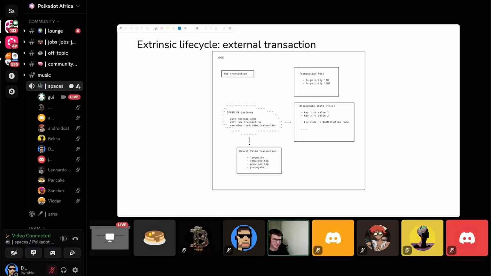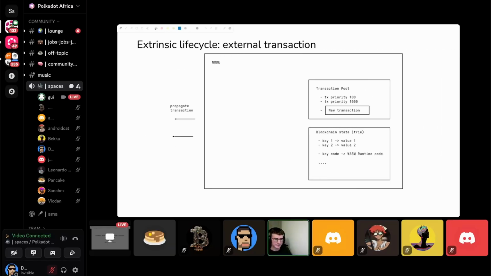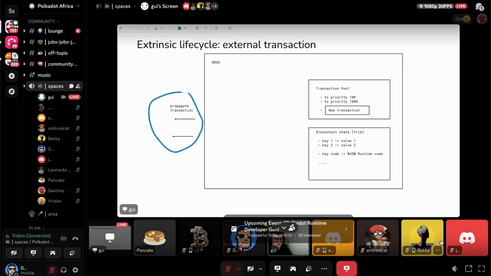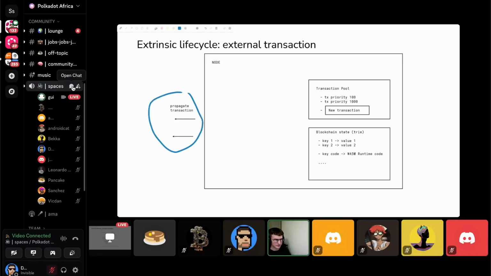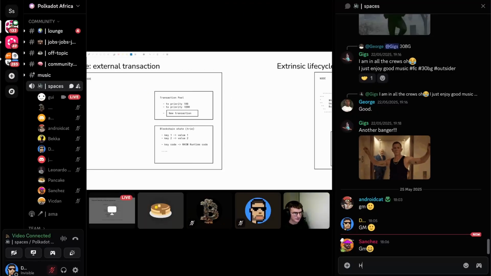But this is not the main point of the talk, so we don't need to go so precisely into this. Then it includes the transaction inside the transaction pool and propagates the transaction in case it is signified as to propagate. And that's it. Now the node is waiting to produce a block, or waiting for blocks to come to it.